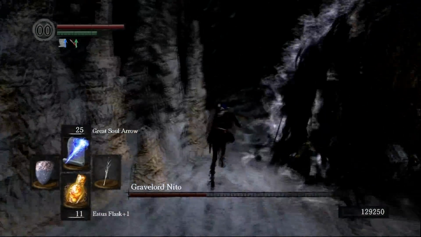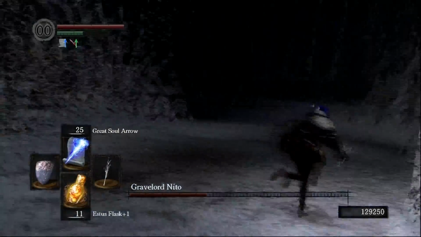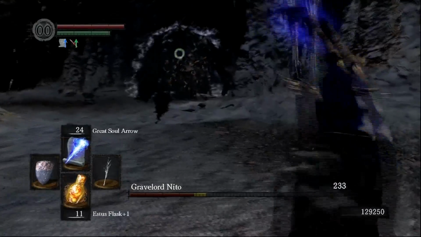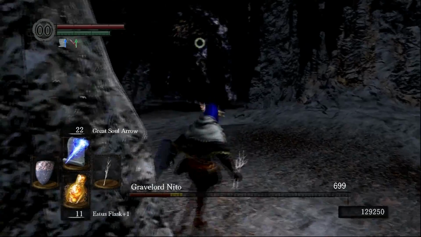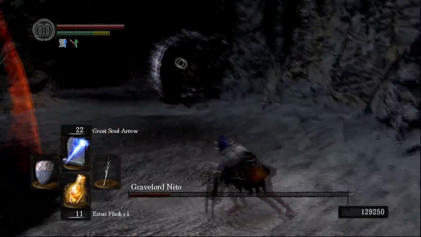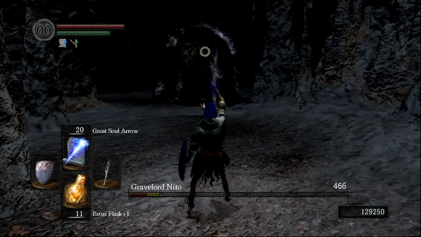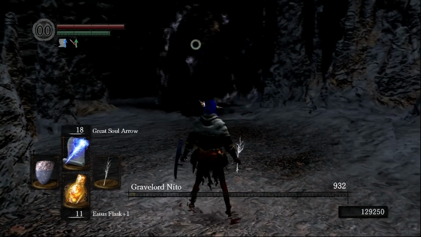So I'm basically just running back and forth here. I'm not doing a whole lot of damage to him, but because he's so slow and doesn't really have much of a range attack, I can pop off a lot of shots before he even reaches me. I guess you would call that his Gravelord Sword Dance, although you only get one sword with it. But it's really easy to dodge if you can actually see him.